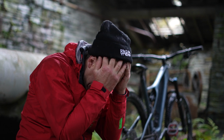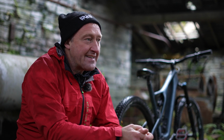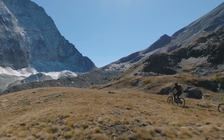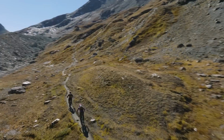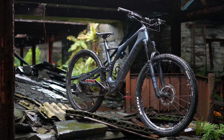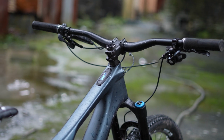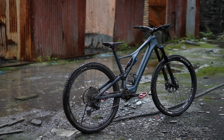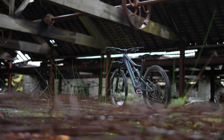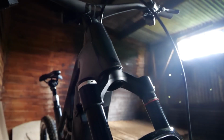I kind of feel like we're agonizing over fine details again and getting into those metrics that don't really matter, because ultimately, I think the most important consideration for all of us is range. And range is affected massively by rider weight, by terrain, by the mode you ride in and the condition. At the end of the day, it's all about choices. If you're simply looking for a bike to take the edge off things and give you range, maybe a bike with lower power will enable you to do that. At the same time, if you're a heavier rider, maybe one of the bikes with more torque will do that too.